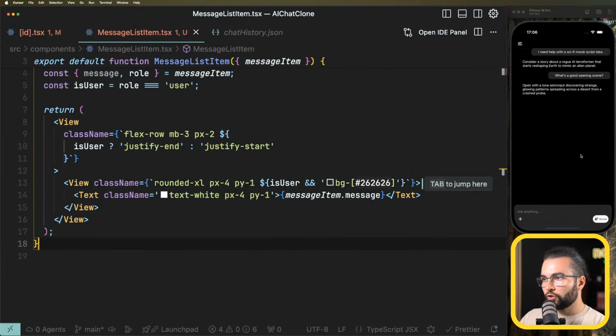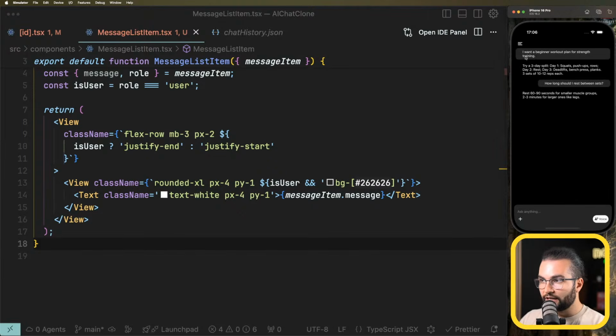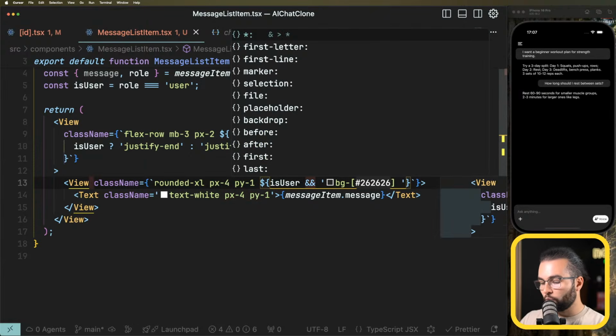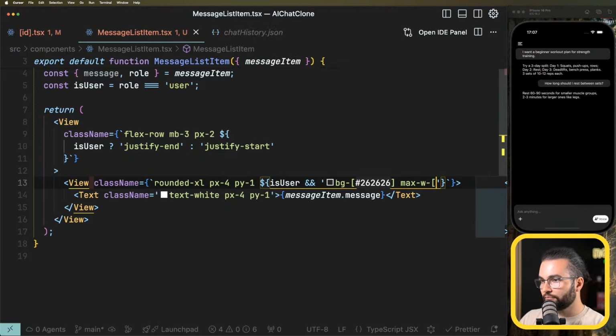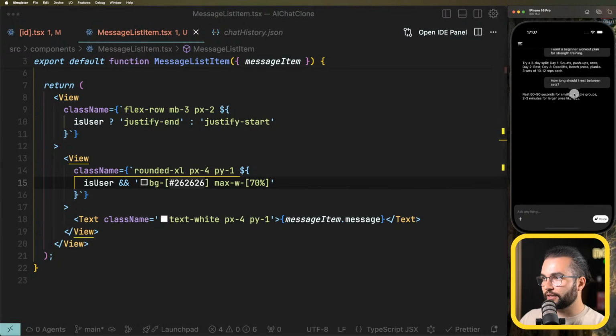And also, if the message is too long, I don't want my message to take full width, like in the case of the first item here. So for that reason, if it's my message, I want the maximum width to be around 70%. So if I do that, yes, it's going to be around 70% here.